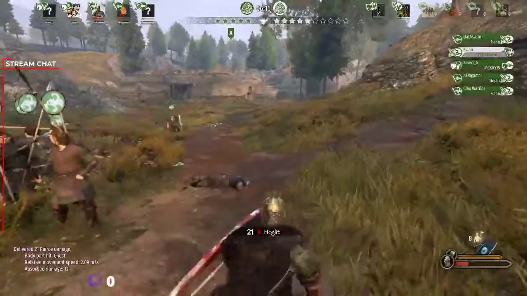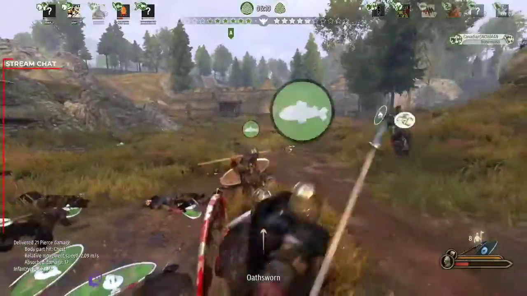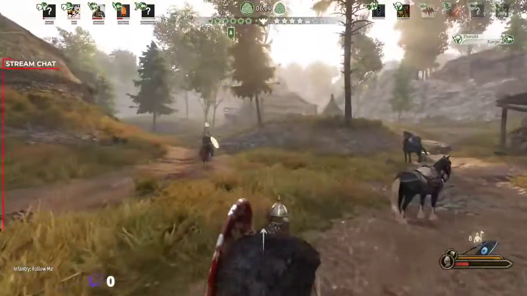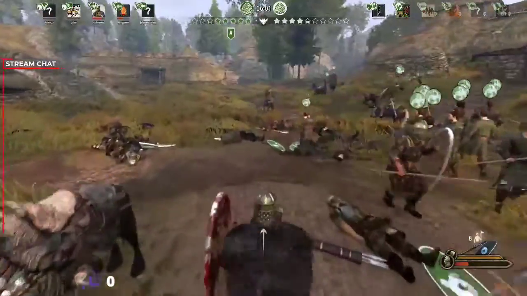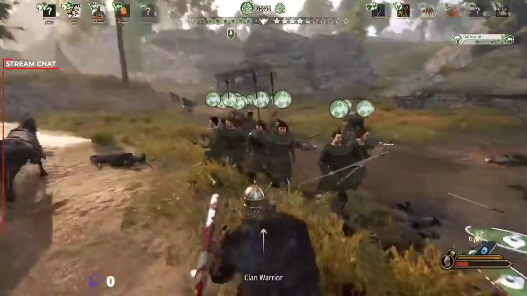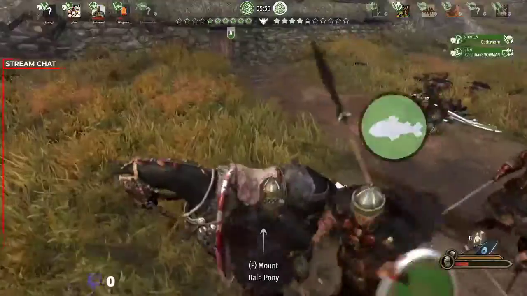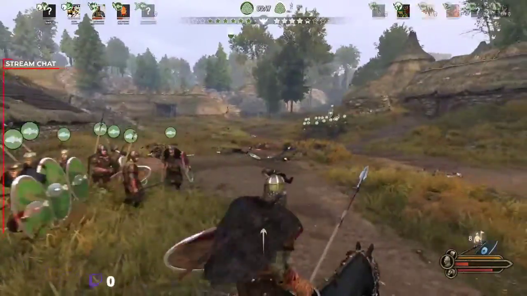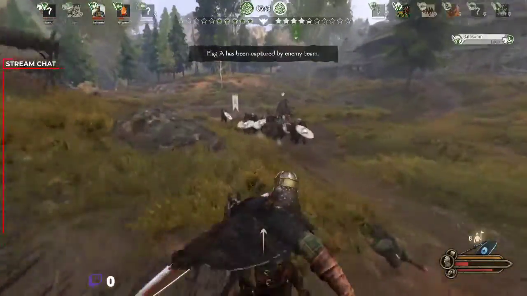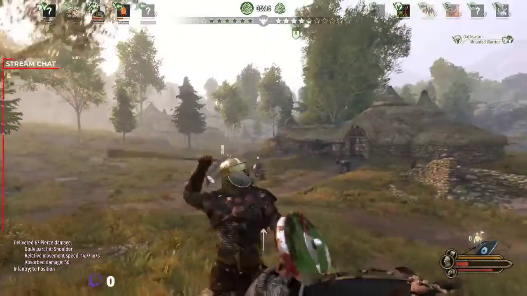Got him. Follow me. Okay, we're doing better this game, definitely. Where's A? I don't even know where A is. That's how bad it is. Don't know where anything is on the maps. Yeah, hop on the horse. Okay, no, never mind. There's one over there. Follow me. Seriously, where is A? Did we win? No, we didn't win yet. Follow me, boys. Where's A? Here's A. Get to there.